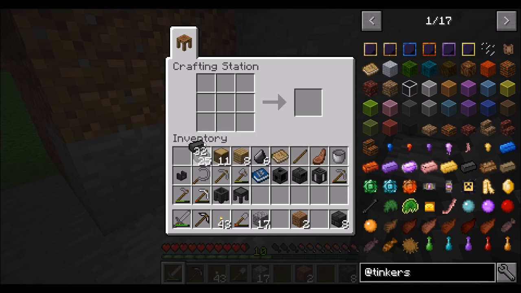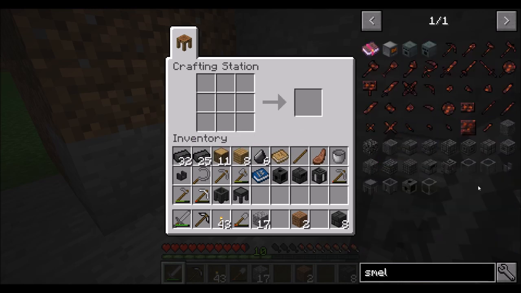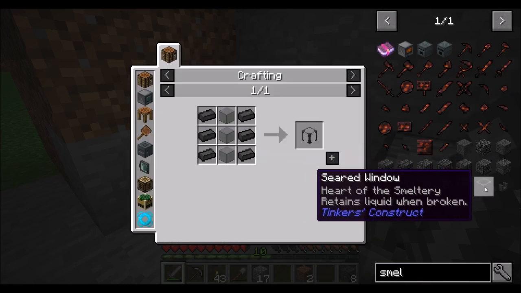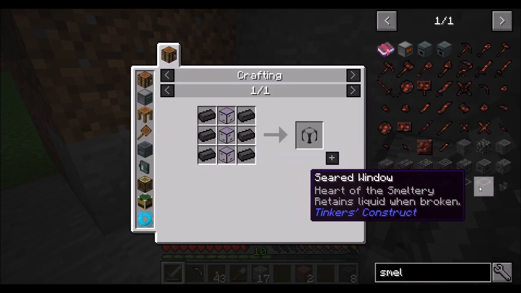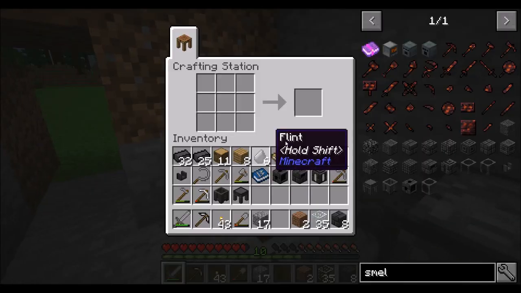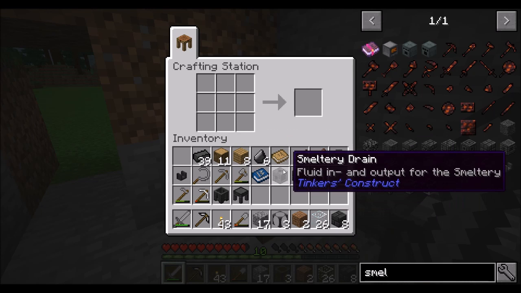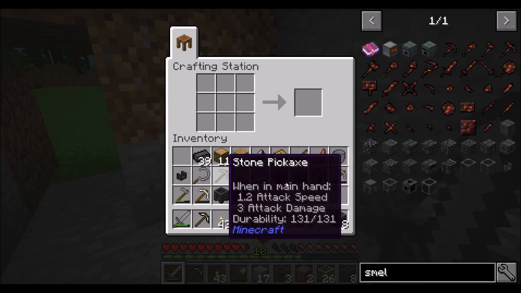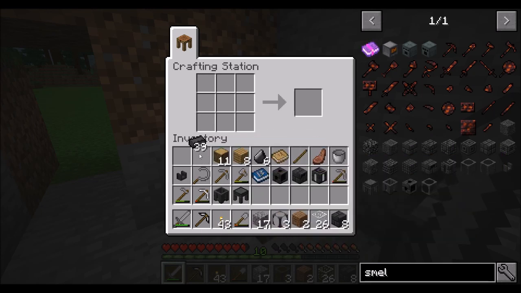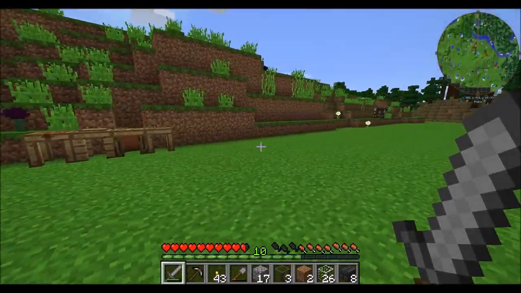I'm probably going to want a little bit of glass. So if we look up smeltery, we should see that smeltery glass, we can either make like that or like that. I like this one, so that's the one we're going to go with. So let's get 3 of them for now. And we'll go from here. I might want another smeltery drain. I'm going to hold off because I want to see if I need to get more stuff. So let's put our smeltery over here.